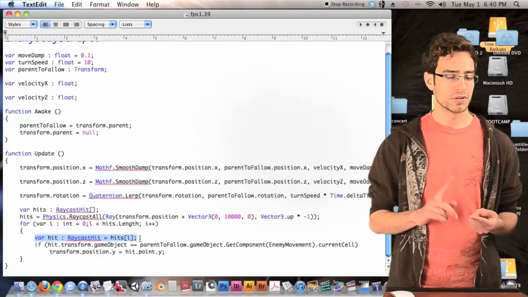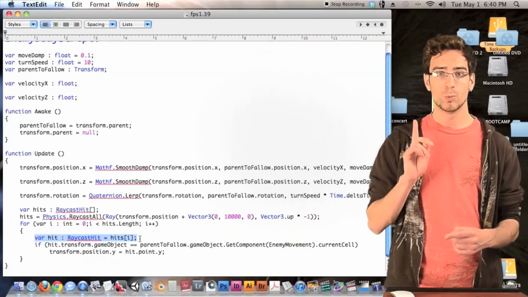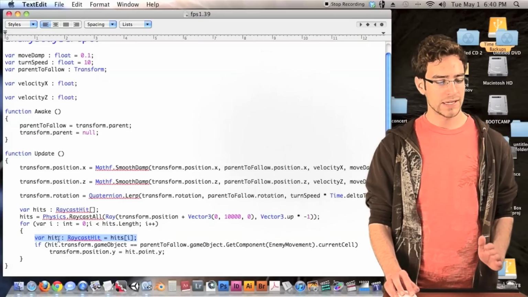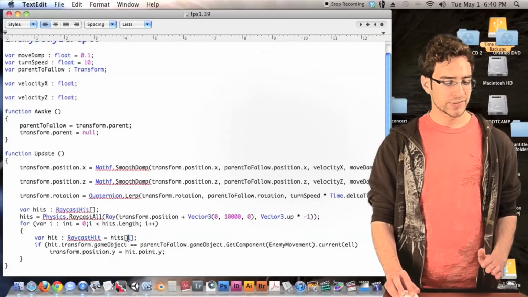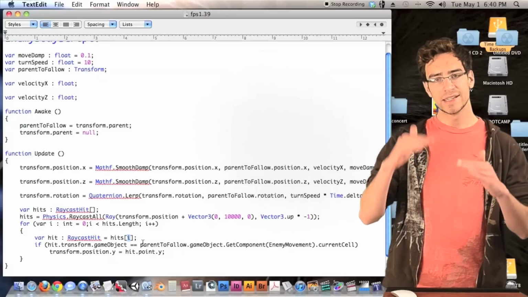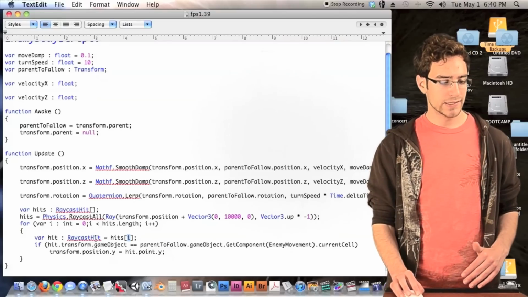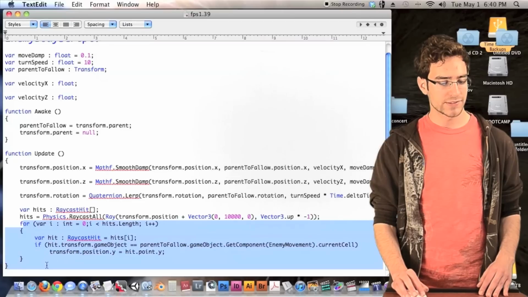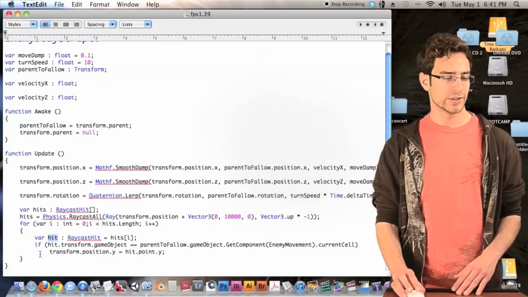Now make sure that you notice that there is no S at the end of this word hit, because now we are only looking at one raycast hit at a time. So we're going to do var hit of type RaycastHit equal hits[i]. The i is inside of the square brackets, so this represents the raycast hits in the list of raycast hits that we have, and it is going to swap this out each time we go through this for loop and save it inside of the variable hit. And now let's actually test that variable hit.